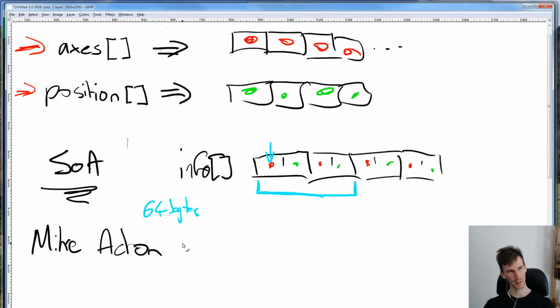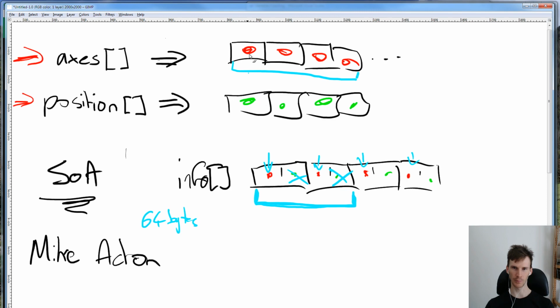So there's 4 vectors in there, so I'm not going to do the maths now. It might actually be this much. So it grabs out this. We're then wasting this axis and this axis because on the next iteration we're going to do that, and the next iteration we're going to do that, and the next iteration we're going to do that. Whereas if we had packed them like this, that one memory access is going to pull in 4 instead of 2. So does that make sense so far?